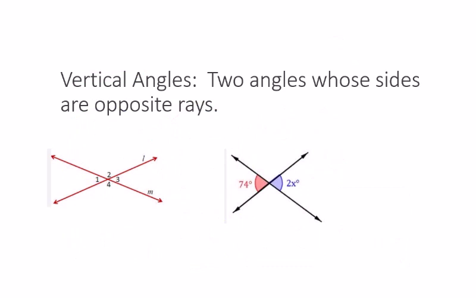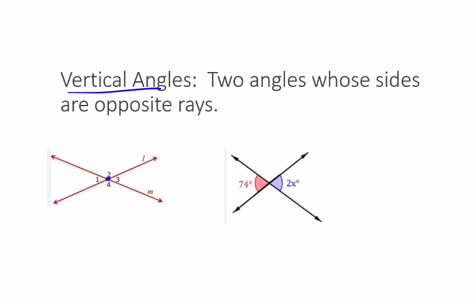So next, let's look at vertical angles. We saw a vertical pair just a second ago in the non-example part of the adjacent angles, but vertical angles are angles whose sides are opposite rays. So they share a vertex, but nothing else. Okay, and once again, more specifically, their sides are opposite rays.